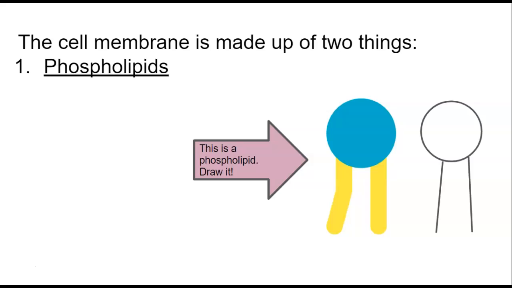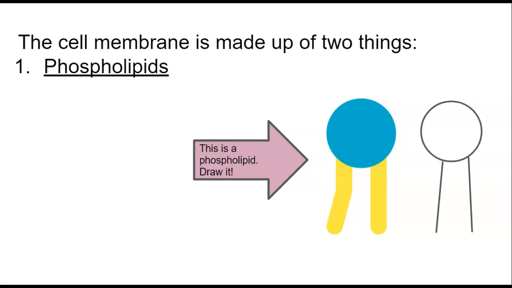All right, so go ahead and write this down. The cell membrane is made up of two things. So I'm going to tell you the first one. The first one is called phospholipids. You might be like, what the heck is a phospholipid? Well, we're going to talk about it. What words do you see in phospholipid? Does it sound like anything you've heard before? So phospho refers to phosphorus, right? You might have heard of phosphorus before. You don't have to know what it is, but it's found on the periodic table. And a lipid is another name for a fat, okay? So it's a fat that's got phosphate in it.